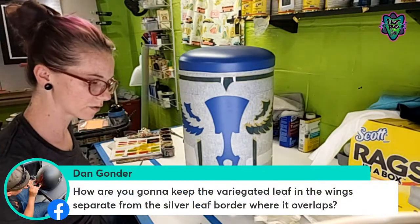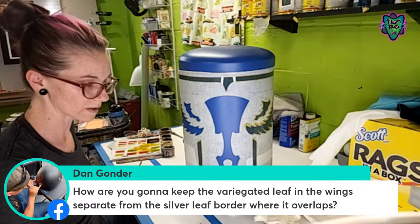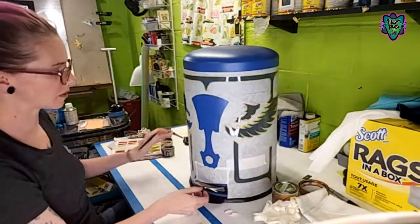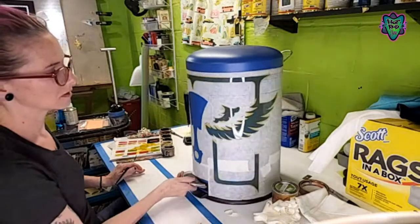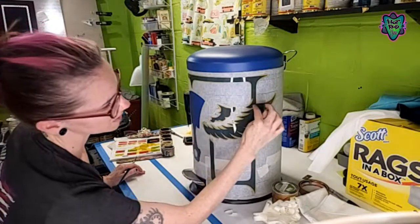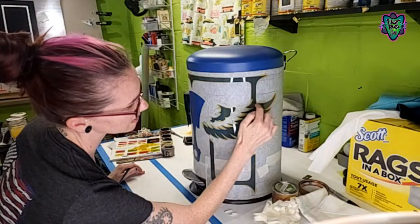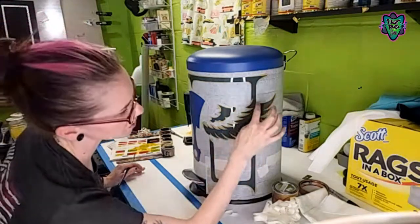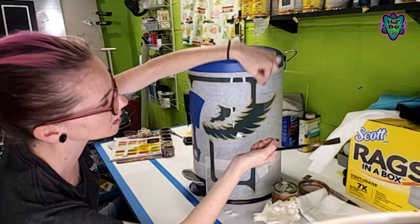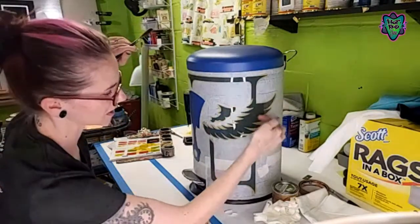Dan asks, how are you going to keep the variegated leaf in the wings separate from the silver leaf border where it overlaps? Very carefully. So what I'm going to do, I'm going to do the silver first, which is here and here, and right here is where the variegated starts, and it does touch the silver, but I feel like it is such a small area that I can run a piece of silver leaf over this way and go up, and hopefully it won't touch down in the variegated leaf section here.